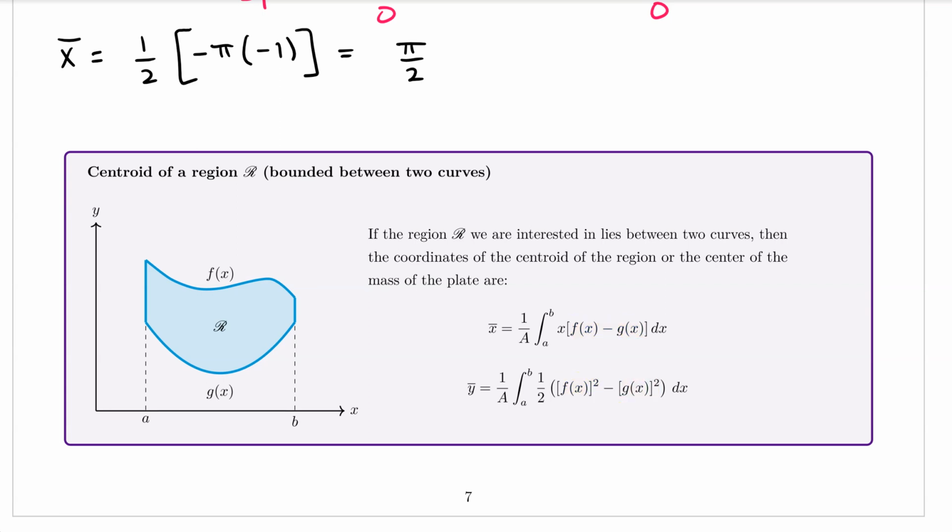Not terribly surprising, because we can really look at the case where it's bounded by the x-axis, and if that's the case, the x-axis is given by y equals 0, so that would be 0, and that would be 0. So this is a more generalized case than the formulas we saw previously.